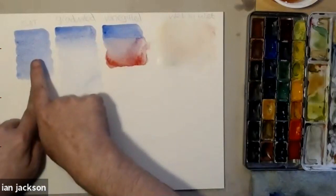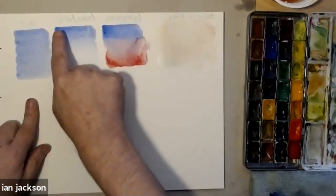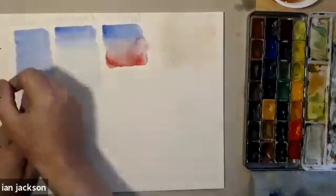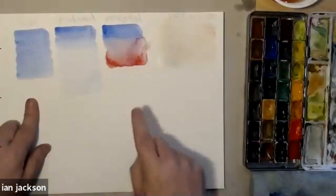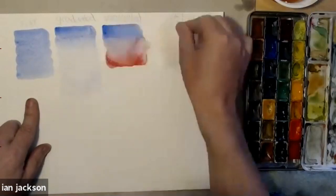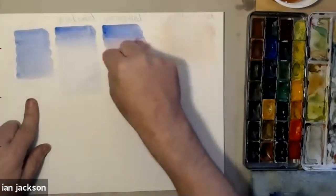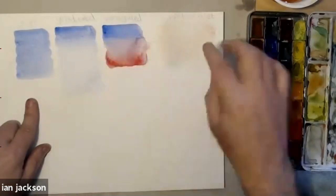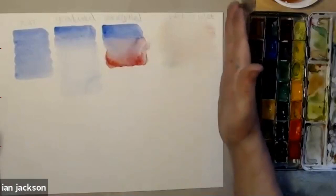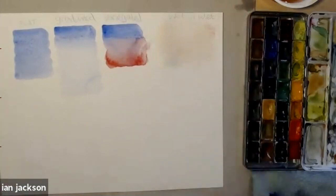Flat, which is one pass all the way, like that. A gradated one where you go across once, lift, apply water, across again, lift, apply water, across again, and so forth. Then you do a similar kind of thing for variegated, where you go across once, get another colour, across once, and mix together with water. That's variegated. And then a wet-in-wet technique where you drop paint in. They're your applications, and that's how watercolor paintings are done.